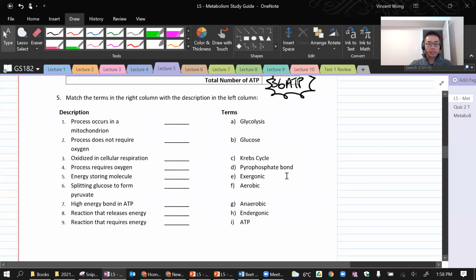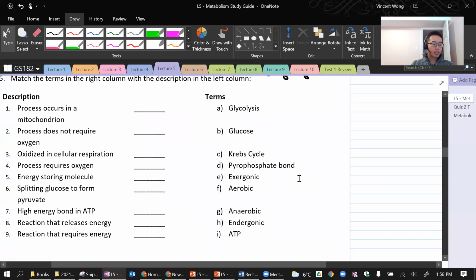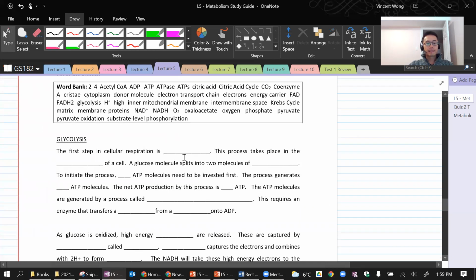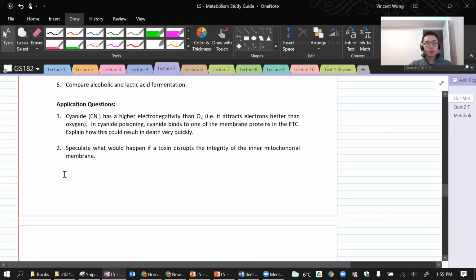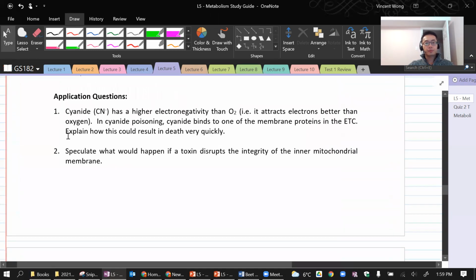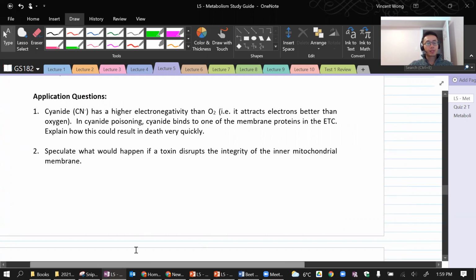All right. This part here, I am just going to write the answers. I'll post this afterwards, and you can check it and see for yourself, because we still have to take up the lab. You don't have to copy it down. I'll post this. You can take a look after. Now the application questions. We can take a look here, and then we'll discuss what happens.